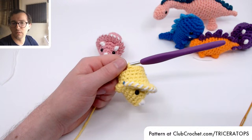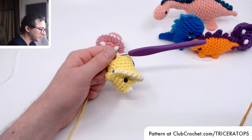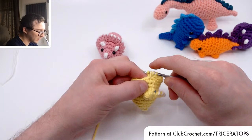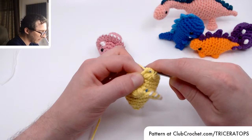We are on round 12. We're going to be making the back legs now. For the back legs, we are going to start by doing two single crochets. One and two. And then we'll do a bobble stitch in the next. If you remember the bobble stitch, it's just like four double crochets put together. I'm probably not going to teach how to do the bobble stitch again since we've done it twice in this video. But we'll be doing a bobble stitch. So two single crochets and then a bobble. And then three more single crochets after you do the bobble stitch.